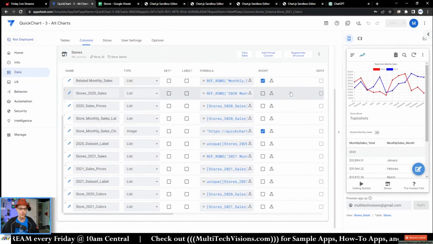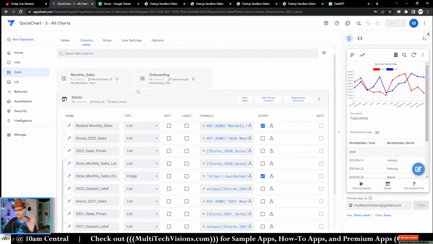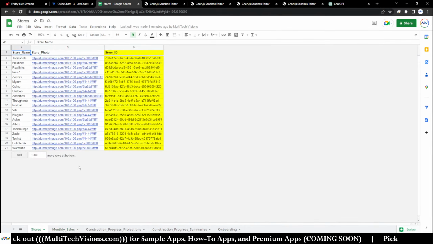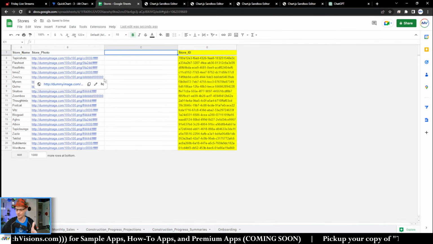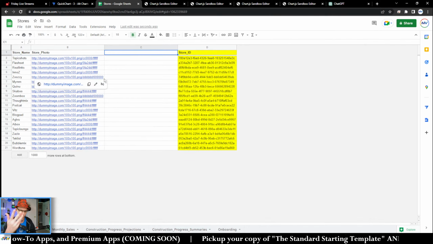What we do now is we need to create some way for the person to designate what kind of chart they want to see. I would probably do that inside a user record, right? But I don't have a user record for this. So I'm just going to put this on the store table. It's not really a good place to put that because you wouldn't want to be modifying the store record individually. But let's say that this is an admin thing and it gives the admins the ability to designate what kind of chart they want.